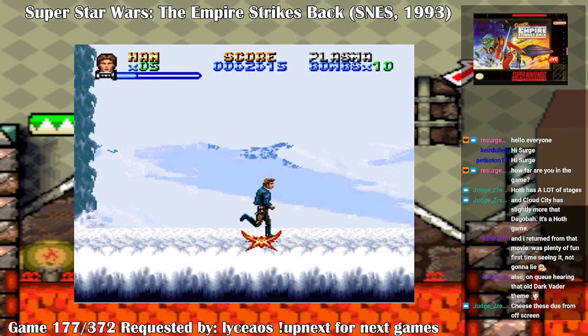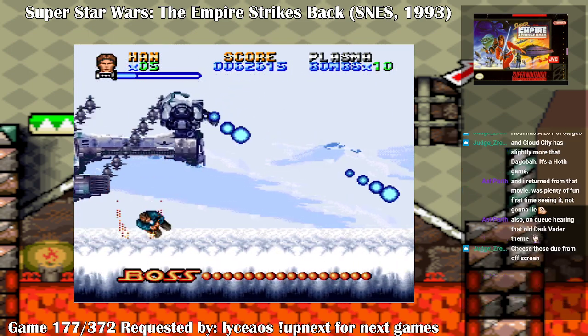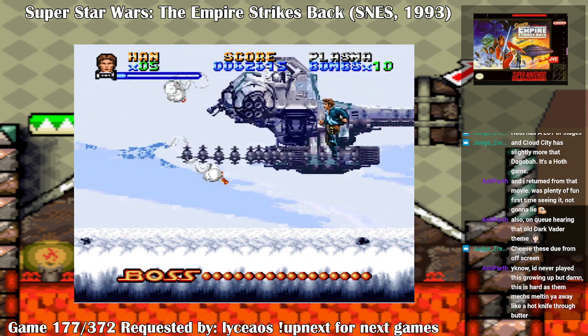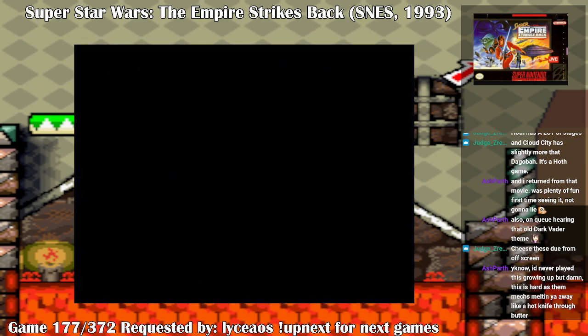Oh, Han Solo can get plasma. Maybe it's in Return of the Jedi? Or is it Chewie that cannot get the plasma?